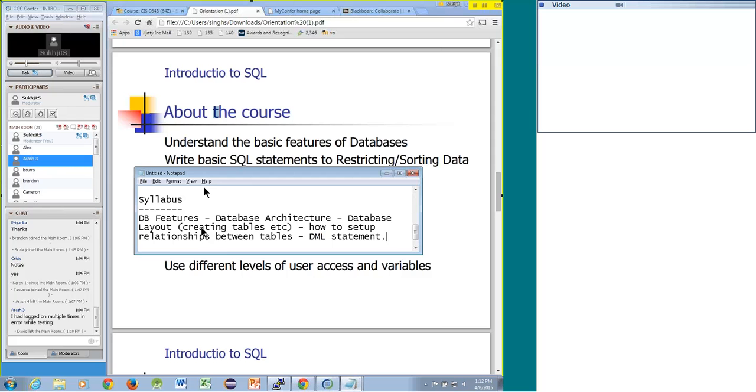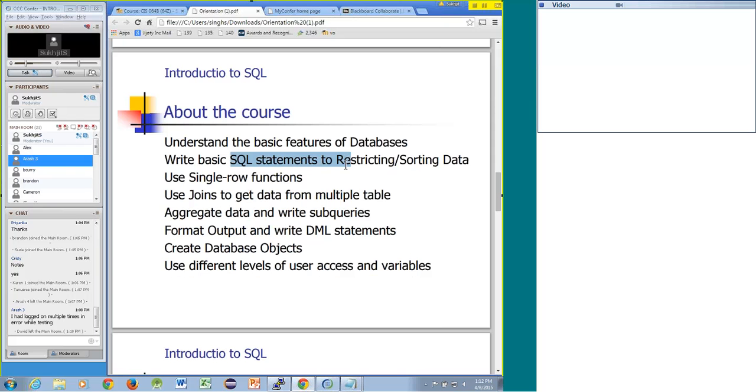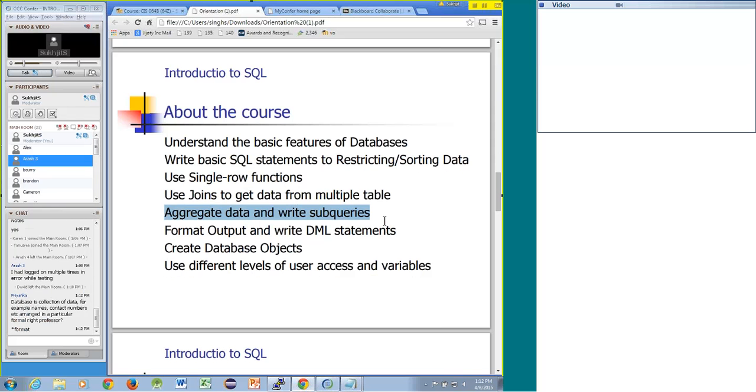The next thing in that bullet is working with SQL statements to restrict and sort data, using functions, joins, grouping data and writing subqueries.